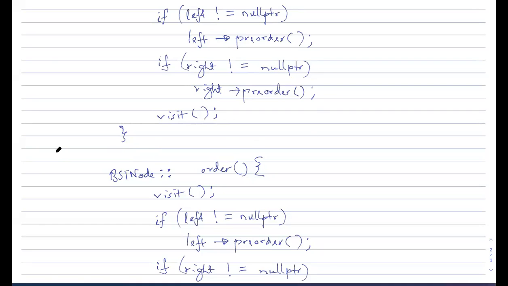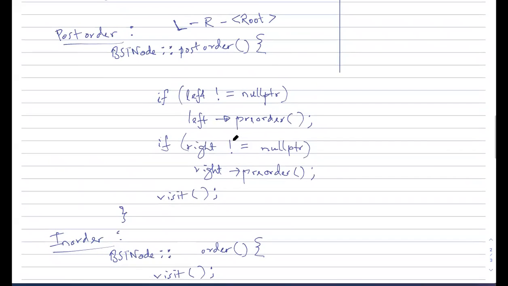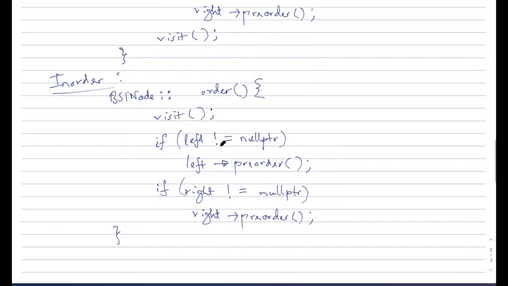What is in order traversal? We said that the in order traversal was undefined for the generalized tree, but it is very useful for the binary search tree. So in order, as the name suggests, it comes in between. You traverse the left subtree recursively, then you traverse yourself. In other words, traverse this node. Traverse meaning the visit, call to the visit. So root and then right. So it comes in between. That's why it's called in order.